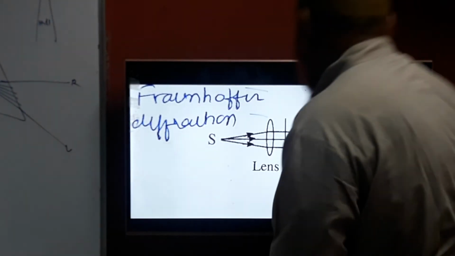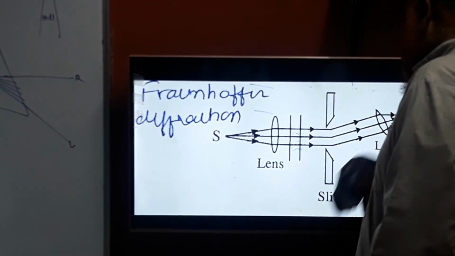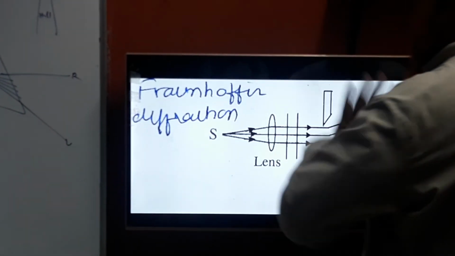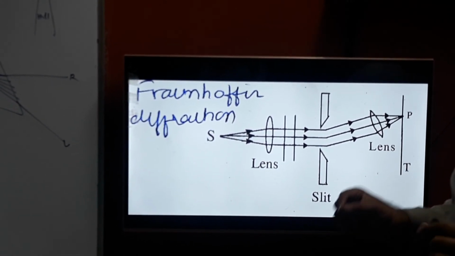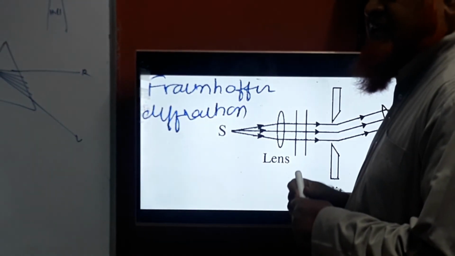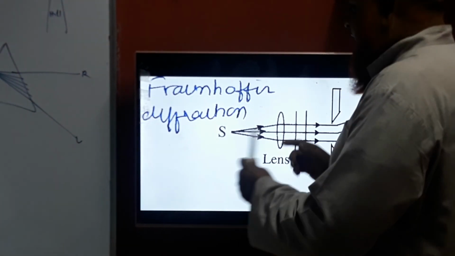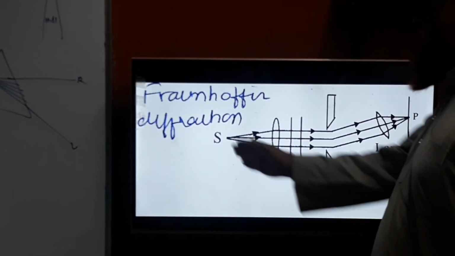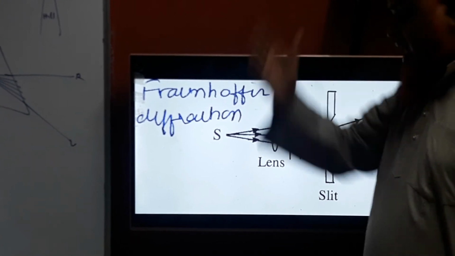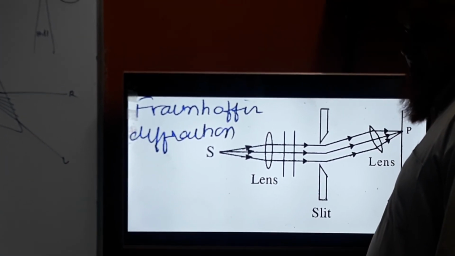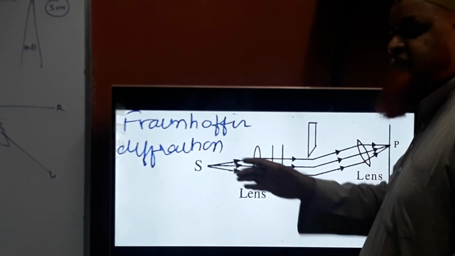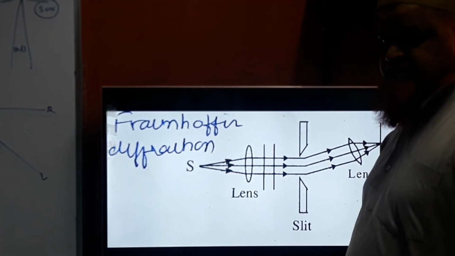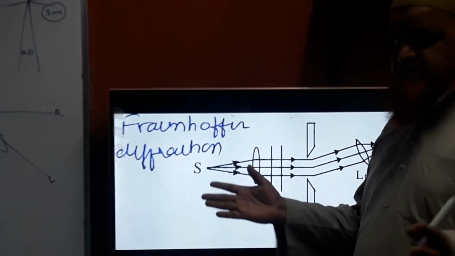So in this Fraunhofer diffraction pattern, what is considered? Let us see here. This Fraunhofer diffraction pattern is applicable if the source and the screen are at infinite distance. If the source is the sun and the screen you are going to consider somewhere, as the source is at infinite distance, the light is going to spread in different directions.